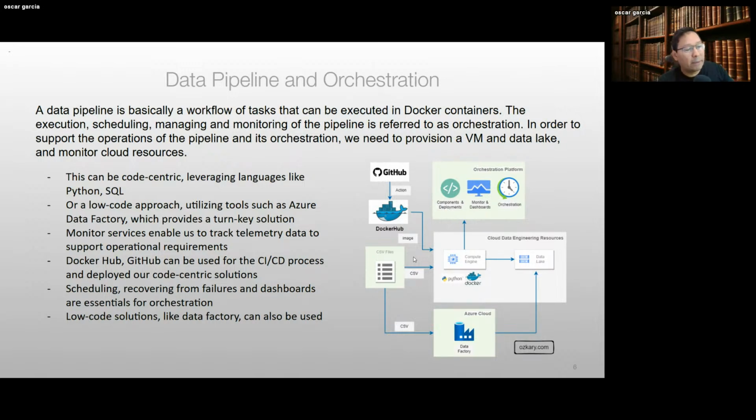But just think about it: Docker Hub gives you the ability to manage an image, which you can think of as a package that you can execute, you can run, and it will spin off a container for your code to run on. Of course, things like scheduling and recovering from failures are essential for the orchestration services, so we understand what is going on. And we have dashboards also to be able to monitor what is happening.